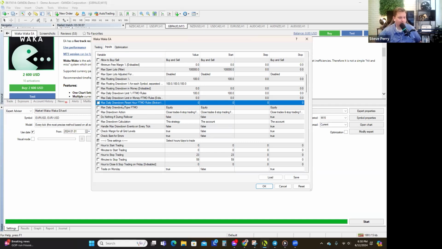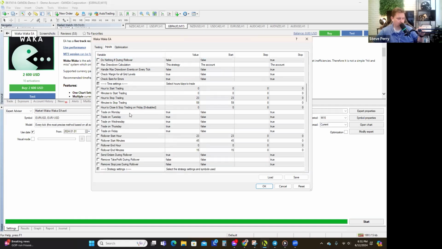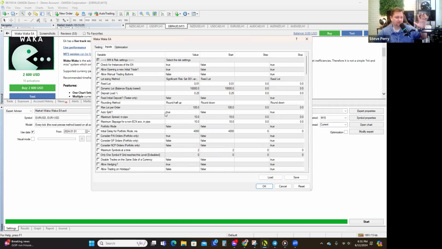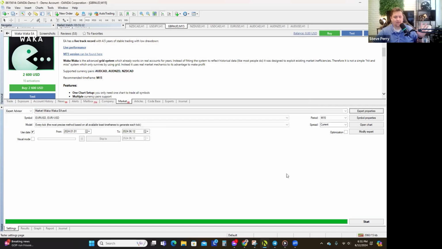Okay, I don't want to confuse a lot of you guys, but I'm just starting to see what they're doing here, which is really kind of cool. Anyway, let's just leave their default settings on. The only thing let's change is just the risk here. Let's see what significant risk does. And then you click OK, and then you should be good to go ahead and test.